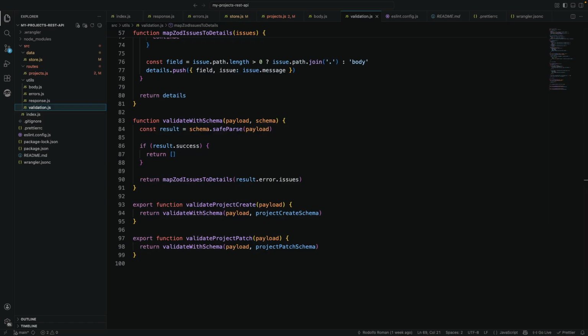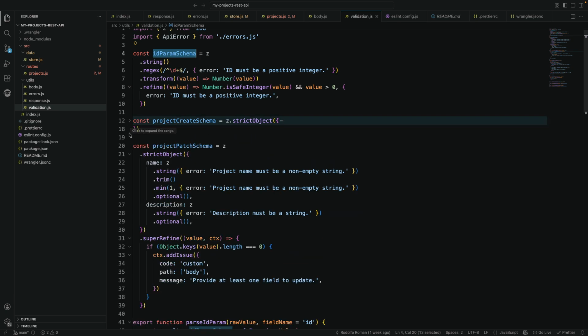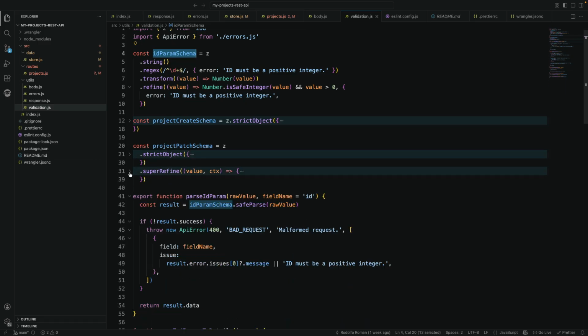So we have different validation on the top. We have the param schema, that one is there. We have the project create schema. I don't know why I cannot make this smaller, but yeah, let's keep it as it is. We have the project patch schema, right?